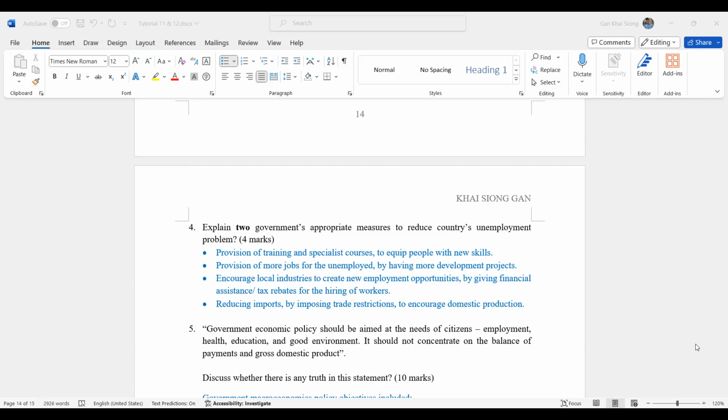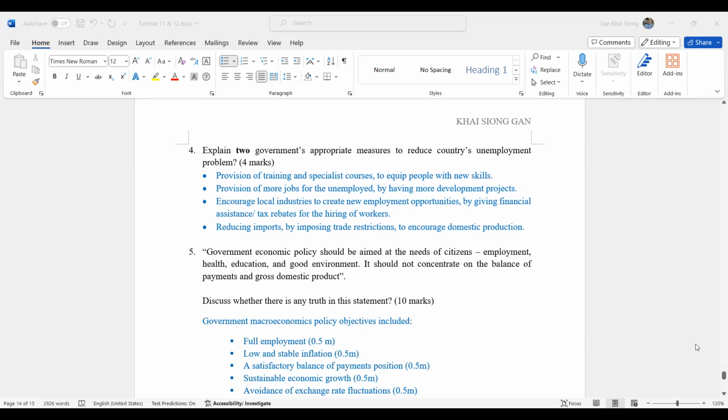First, you can talk about why the government may focus more on balance of payments and GDP, because that's how we measure economic growth, right? We look at GDP to measure economic growth. If the country is able to produce more output, then chances are it has more output to be consumed, and therefore more potential. But we need to recognize other macro objectives as well. The intention of this question is to test what other macro objectives the government should be aiming for, apart from BOP and GDP.